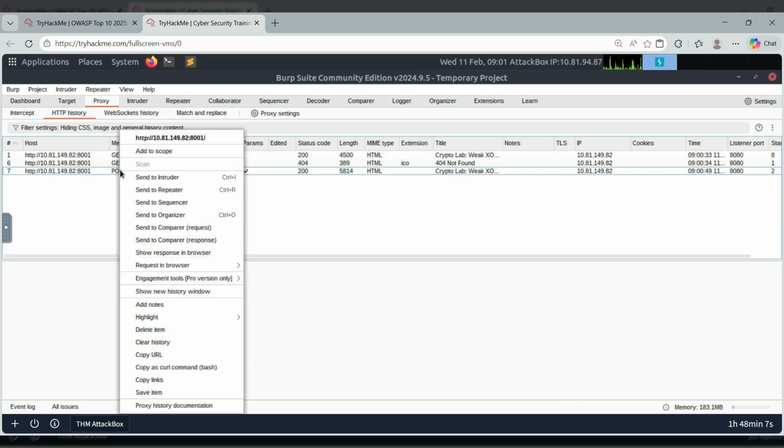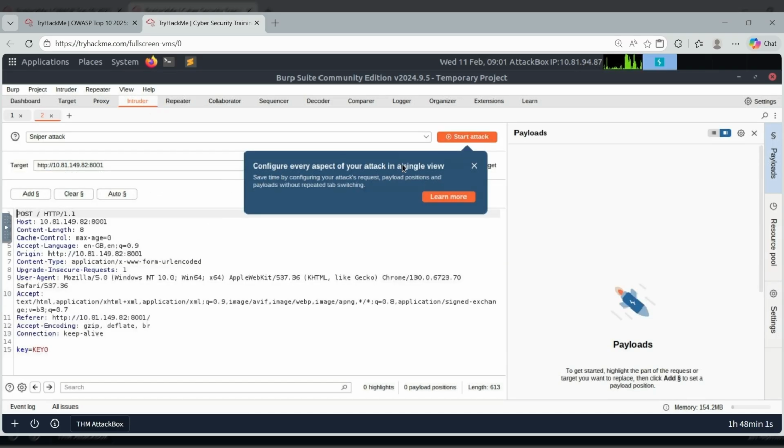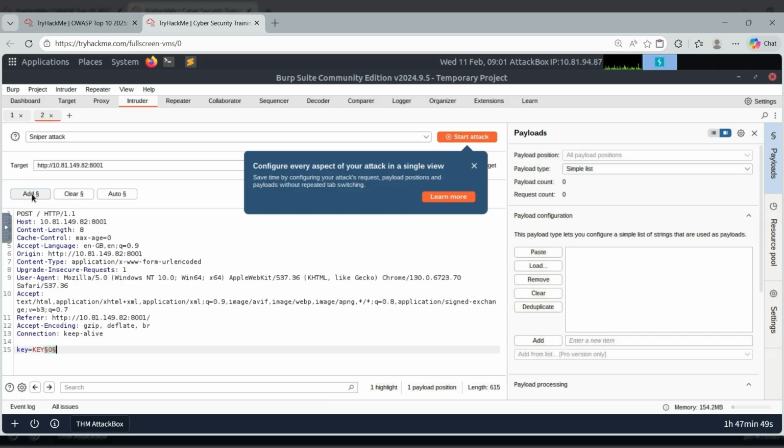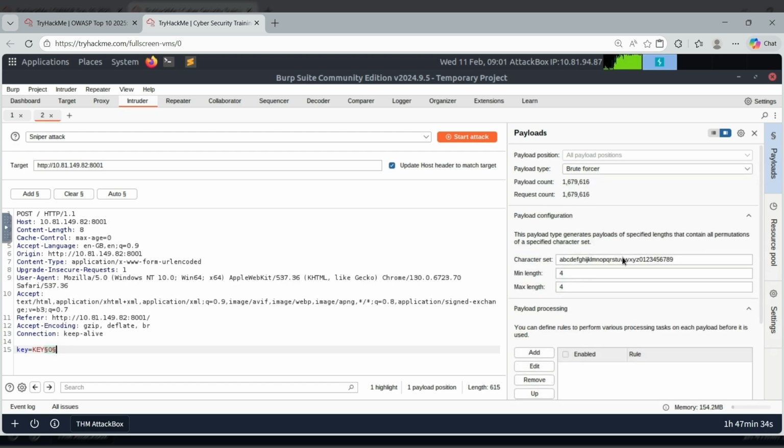Let's come back to our Burp Suite and come to HTTP history, find the POST request, send it to Intruder, come to Intruder. For the first part, I want to use the sniper attack, and this is the part that I want. I can just highlight it and say I want to add. Then I can come here to payload type. Okay, just close this part, it's fine. Here we say payload type, I want to brute force, we pick brute force, and here character set, I want to try this one, characters and numbers, so let's do that.